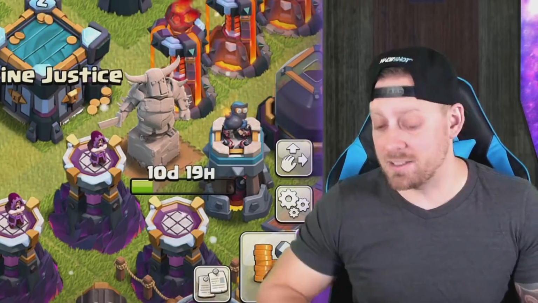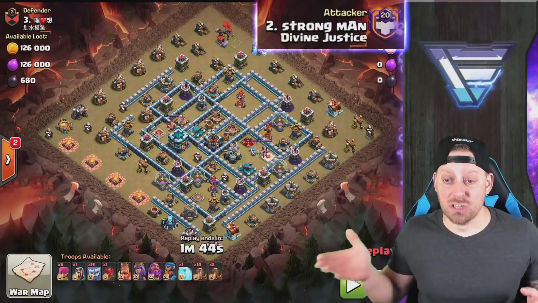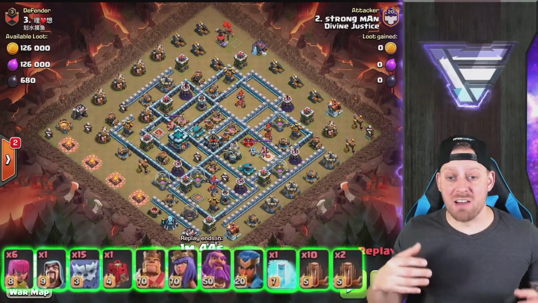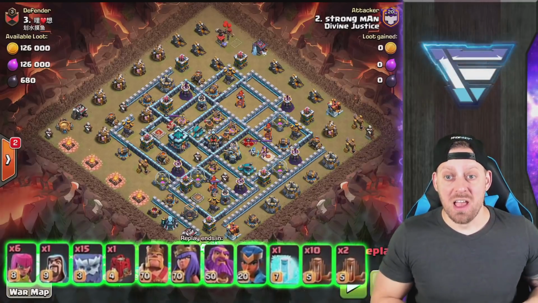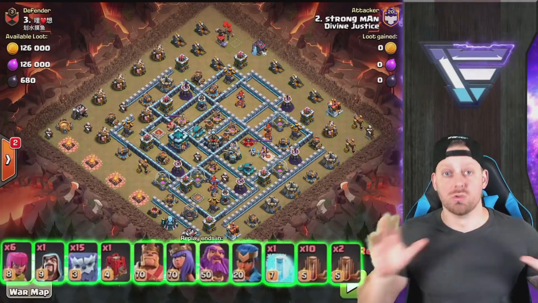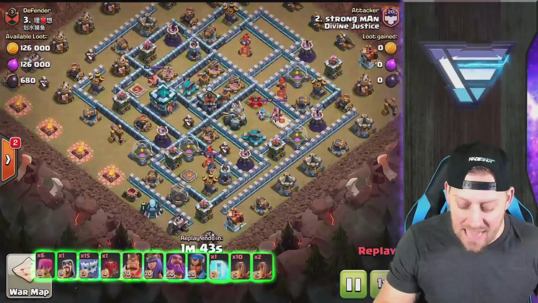Let's look at the first attack. The first attack that I'm featuring here, guys, is done by Strongmen. And if you look at the composition right here, there are 15 Yeti, we have the Siege Barracks, and we have 12 Earthquake spells. Basically what's happening in this attack is the entire core of the base is being opened up. We're rushing the Yeti, and they are just spamming the base. Let's watch this one in action.